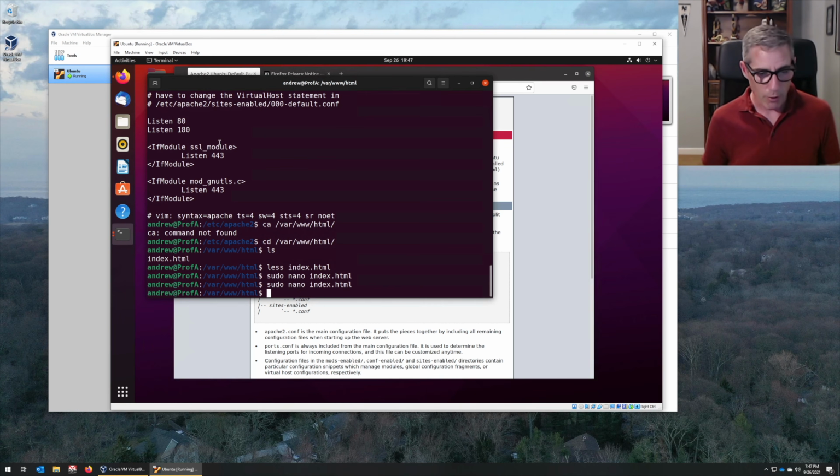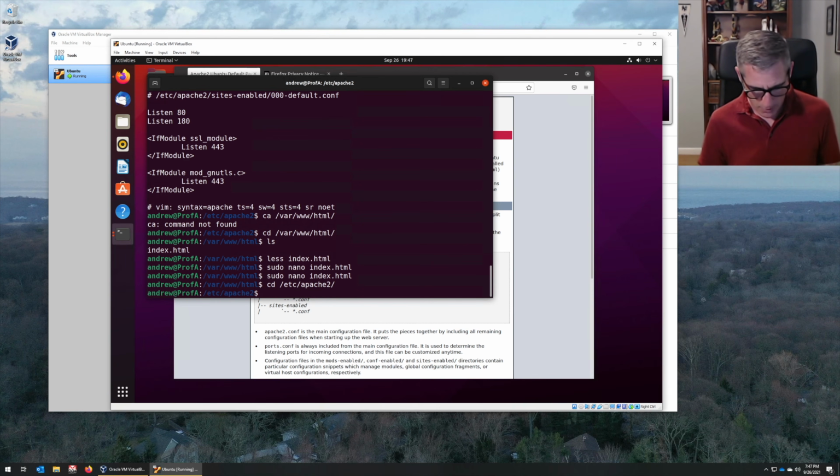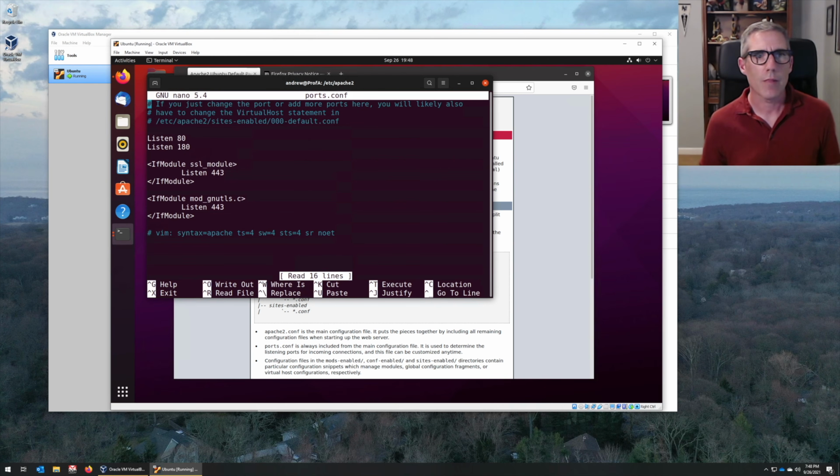Now, one of the things when you're editing a configuration file, let's just take another look at the one we edited. We want to do sudo nano ports. It's very important that everything is formatted perfectly. Computers are really bad at trying to figure out what you meant to do. They can only do exactly what you tell them to do. So I said listen on 180. It didn't need to be uppercase. It didn't need to be lined up perfectly, but I want to make sure I'm doing everything right.